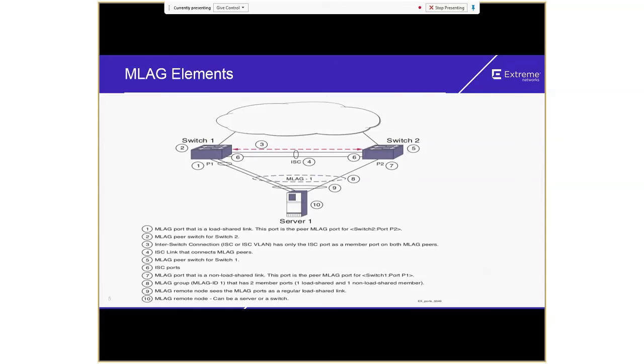So with fast convergence, the switch just sends whatever traffic is destined to P1 onto the ISC link when you have fast convergence on.